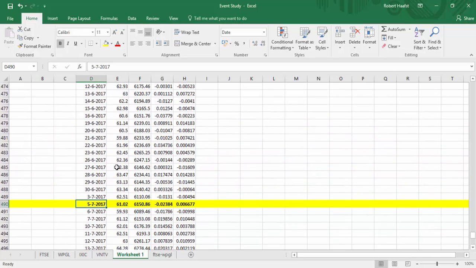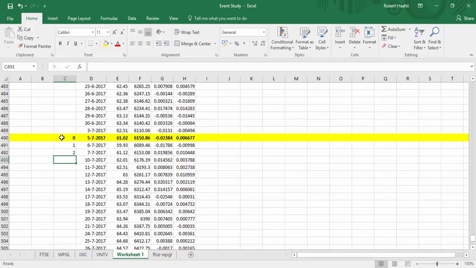It was in the news that the merger was hanging in the air, so to speak. So we will take an event window of 10 days before the actual event and 10 days after the event. So this is day 0, this is day 1, let's make it day 2.